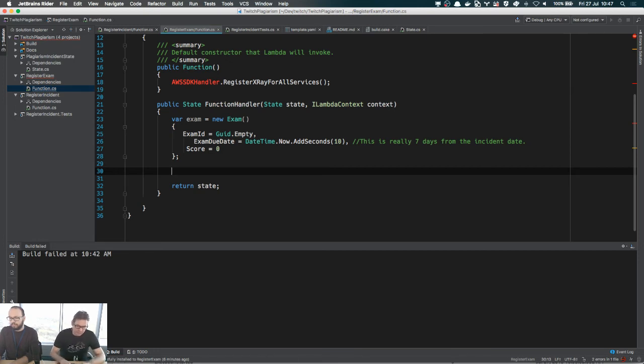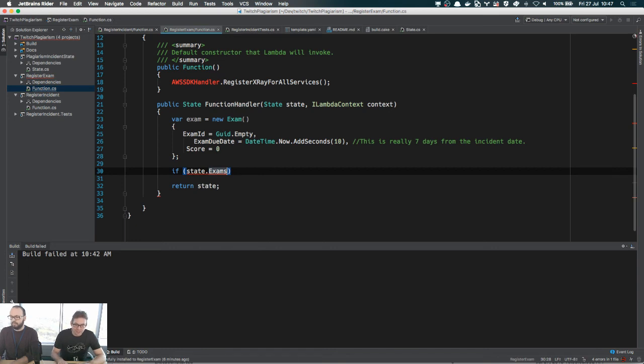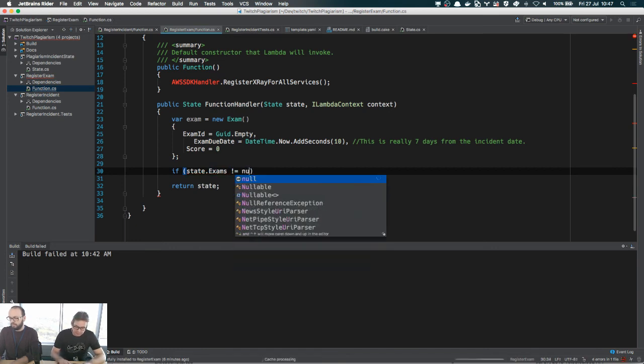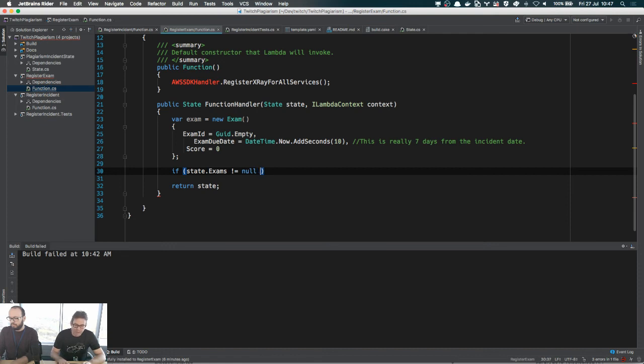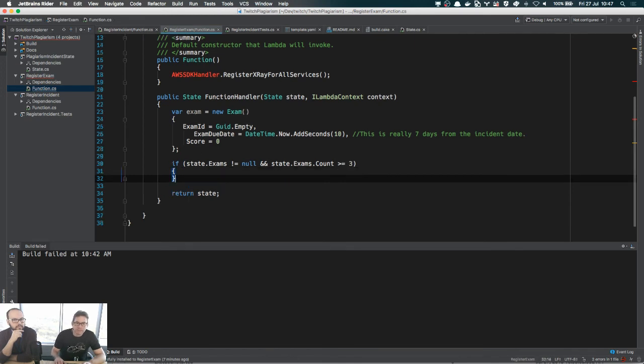So if the state and the exams is not null, which is a little bit of a check, okay, and if the state's exams.count is greater than or equal to 3, then what we want to do is actually throw an exception.